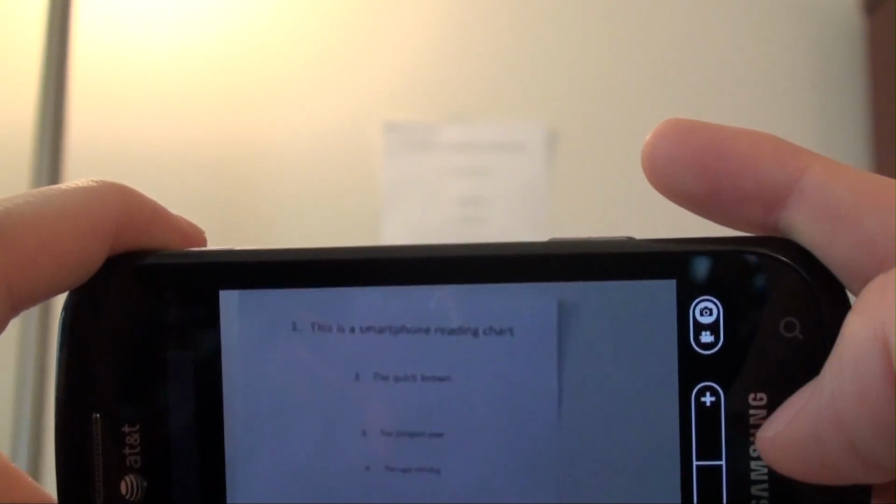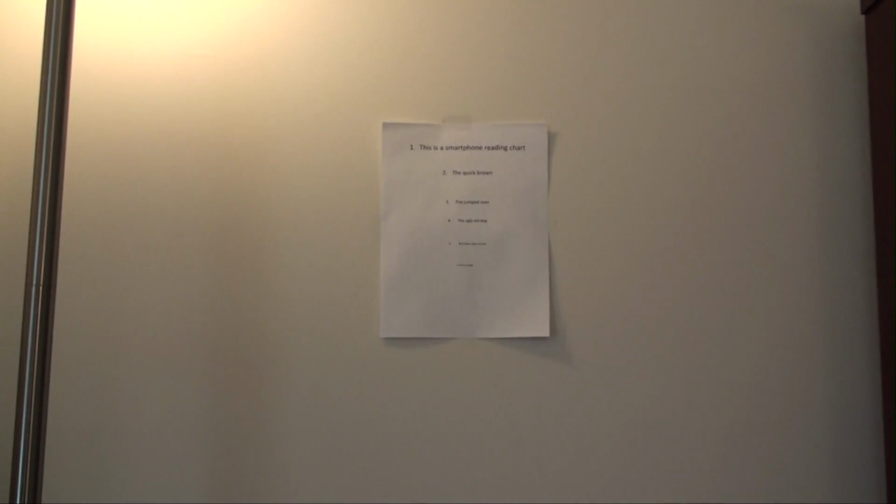It looks like Windows Phone 7 is the winner here in having digital zoom. So that answers your question. Which platform, generally speaking, has the best digital zoom? The answer seems to be Windows Phone 7.